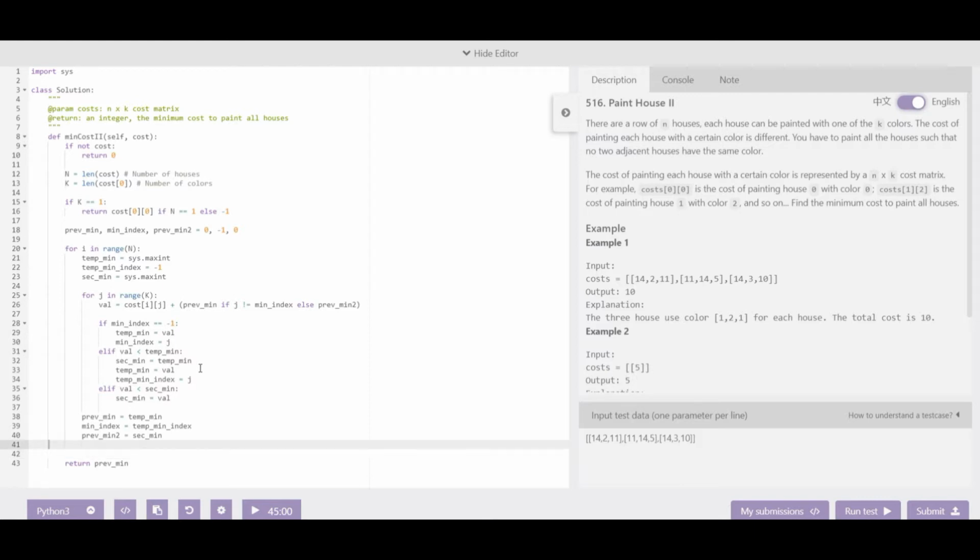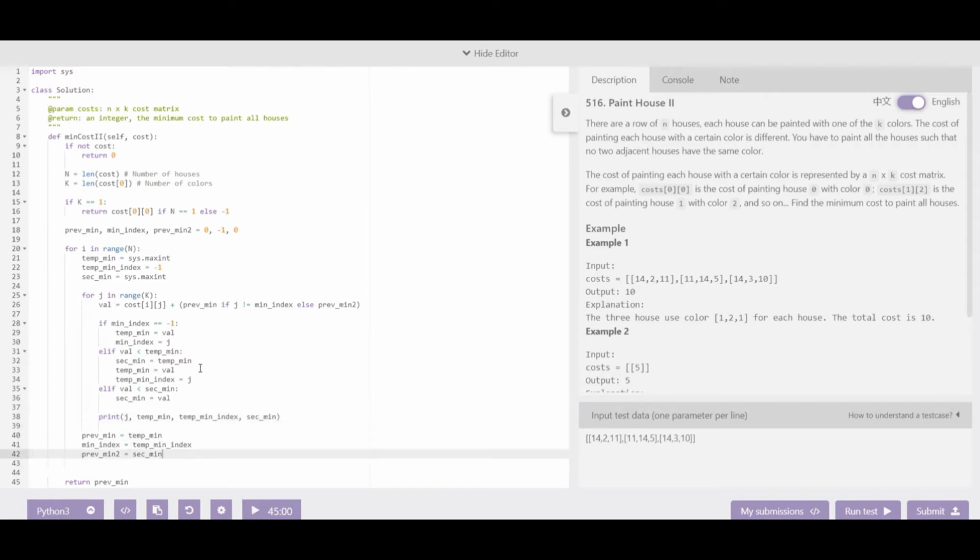And I'll try to put in a few print statements, so it's a little easier for everybody to understand what exactly is happening. For the jth index, we're just calculating what's the temp min so far, what's the temp min index, and what's the secondary min.